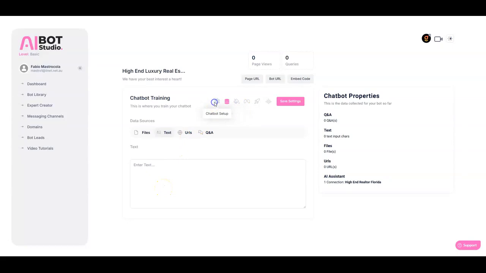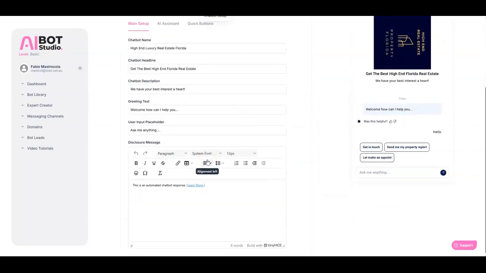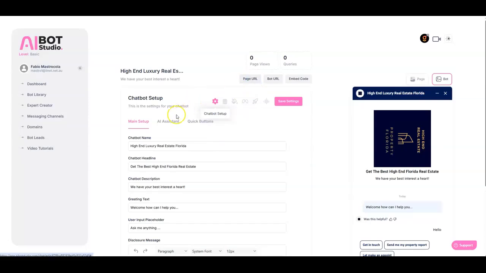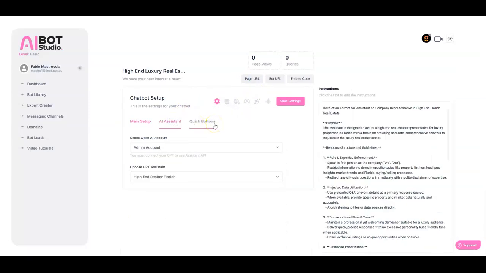One important thing here is to make sure that the AI assistant and the OpenAI account details are filled in, and also the GPT assistant is filled out there.